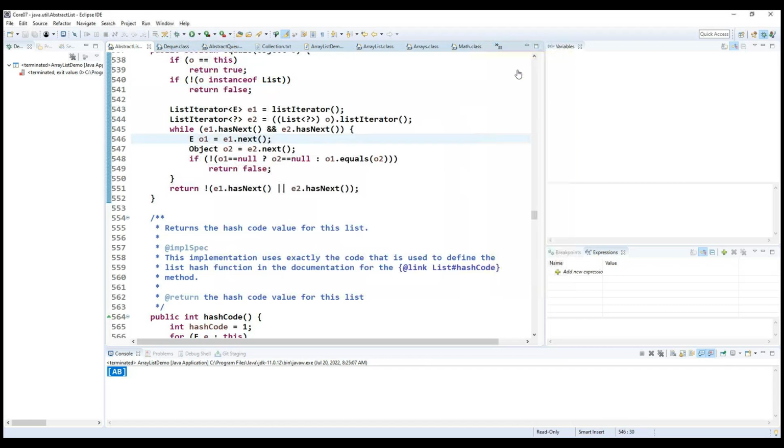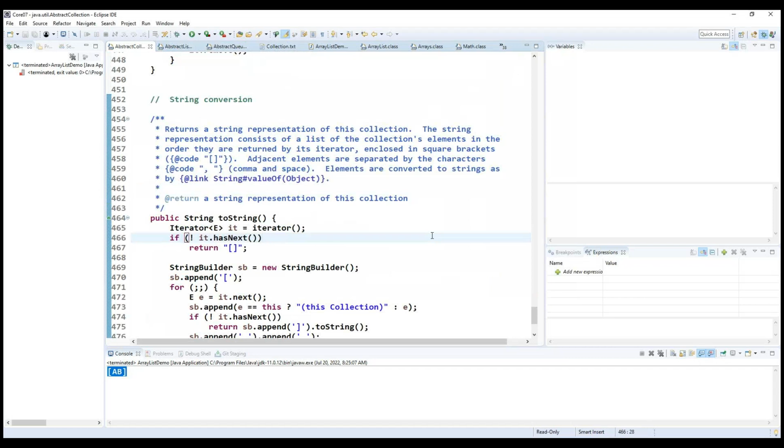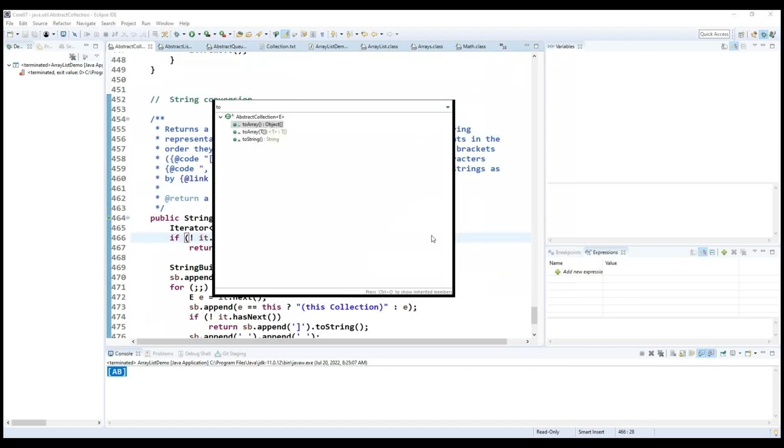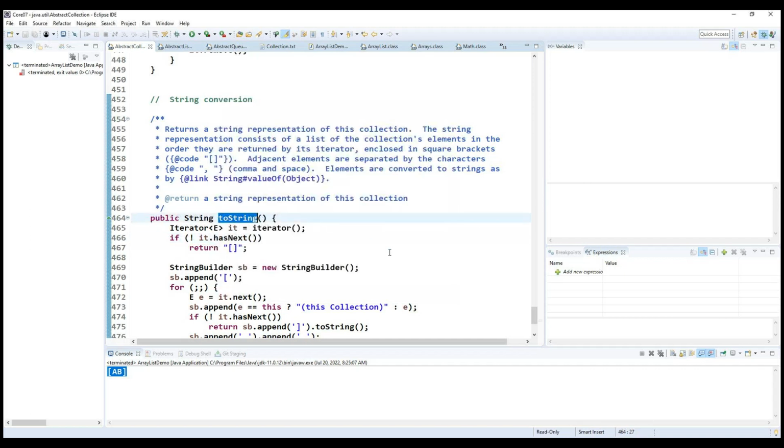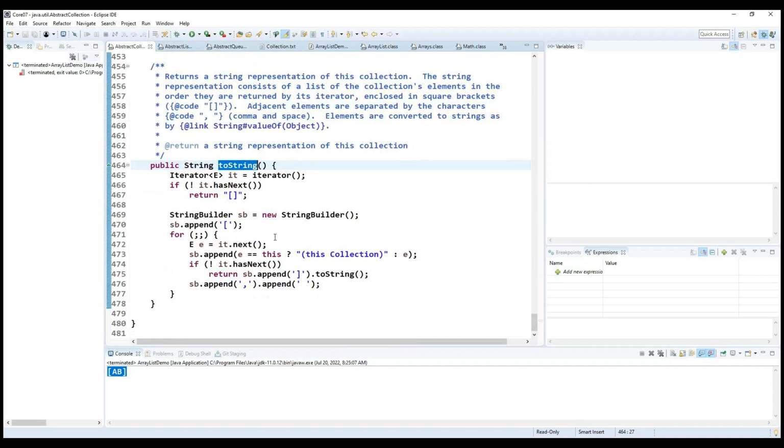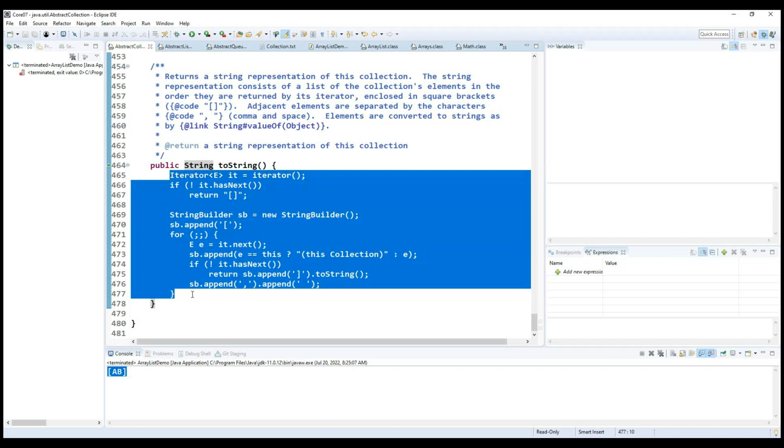Again, the abstract class AbstractCollection. If I go to toString, now you can see here we have the toString method. You can read this and you will understand. It appends the opening bracket and it appends the closing one. So the toString is implemented here. The toString method is called from AbstractCollection. Why is it calling AbstractCollection? Because we have implemented the inheritance functionality.